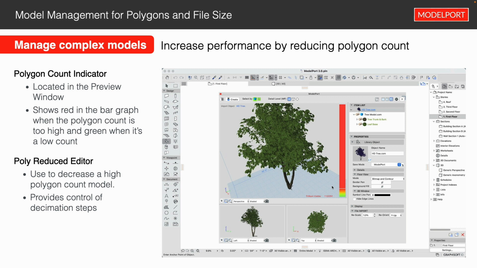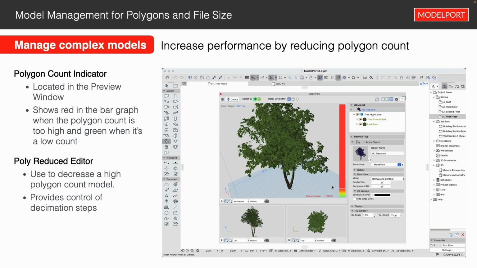You remember I mentioned earlier that something very common that a lot of users have struggled with is trees and foliage and plants, and bringing those kinds of things into ArchiCAD. That's because in ArchiCAD, if we have a high polygon count object and we multiply that a lot, which we might with trees because we want to create a forest or a lot of trees on our site, it can really slow down the model.